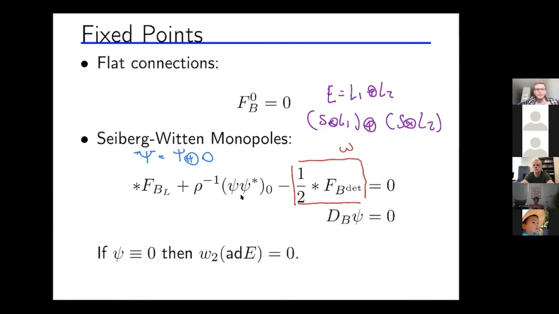And so if you come from the Seiberg-Witten world, you could ask, when do reducible Seiberg-Witten solutions arise? You may remember that a reducible Seiberg-Witten monopole is one where the spinor psi, little psi, vanishes identically, right? And the only way that this could happen is for the w2 of the adjoint of E to be zero. If you know a little bit of instanton Floer homology, you know that on three-manifolds with positive first Betti number, this is not the assumption that one makes on w2 of E in order to define instanton Floer homology, meaning that for the usual U2 bundles that one looks at in practice, there are never solutions where psi vanishes identically. In other words, these perturbations have the effect that they kill all the reducible Seiberg-Witten monopoles, even if the spin C structure is torsion.